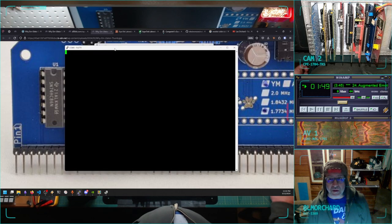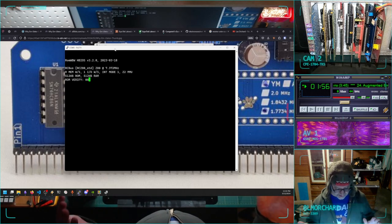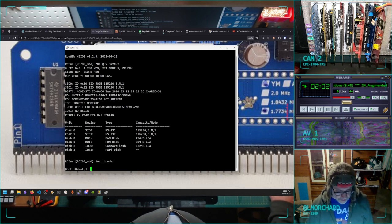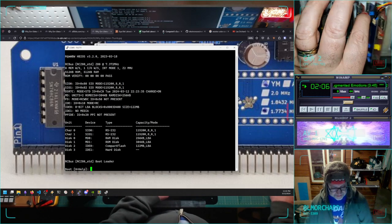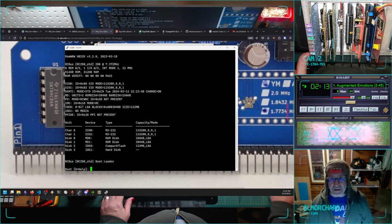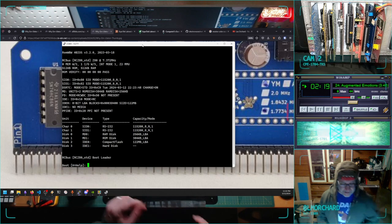There we go. So now you should be able to see, as I turn the computer on, this is the boot up screen for the computer. I can hit reset, and it'll run through the boot sequence again. Yeah, this is a pretty standard looking boot screen from like an 80s computer. I just like watching it roll by.